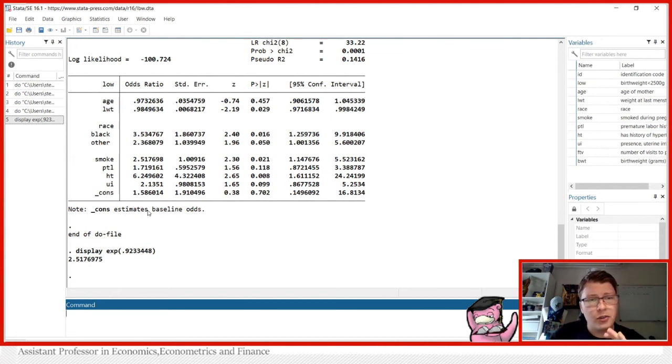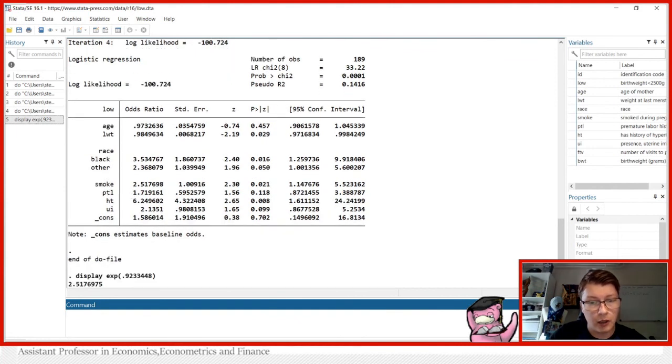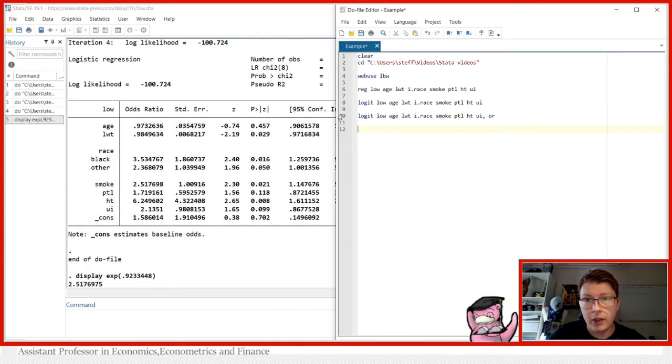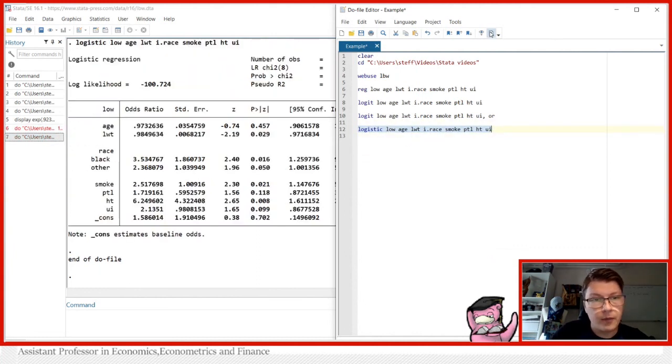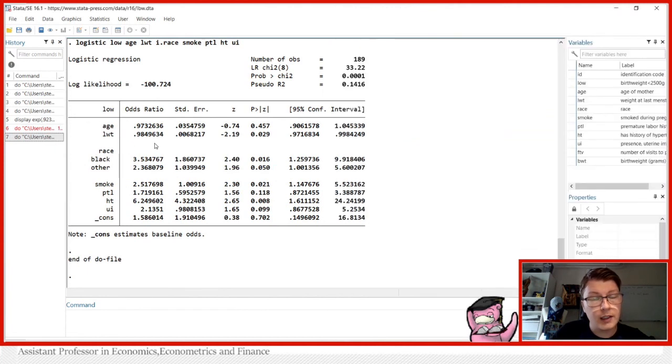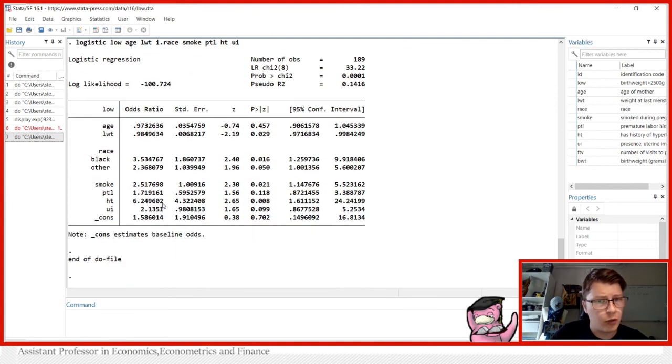Now, I also said there was another way of simply calling this model here. So let's go and try that one out. Instead of using the comma OR here, you can actually just write logistic. This will produce exactly the same result as the model from before. Well, maybe I should learn to spell first. So logistic, there we go. And then we try it out. This here would produce exactly the same result as the model where we used comma OR at the end. We can, of course, just quickly see that it has exactly the same coefficient for smoke.